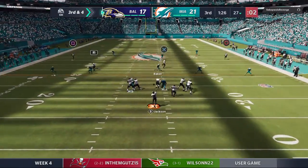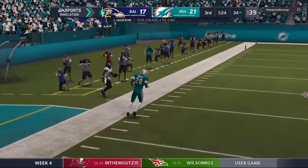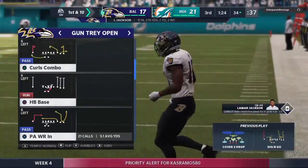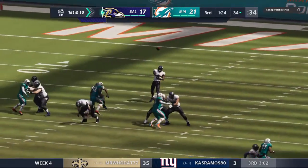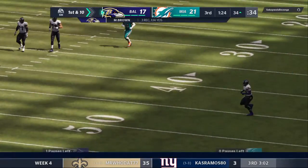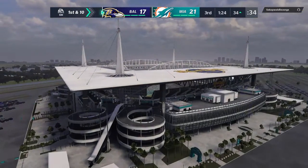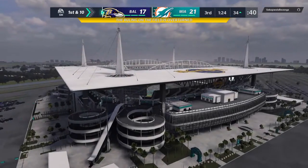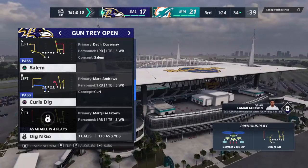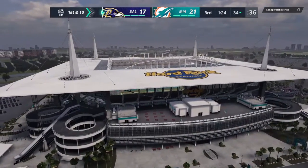From the gun on third down, Jackson. He's going deep, and that's caught inside the 35. And he is out of bounds inside the 35. A big gain of 39 on third. And a Raven first down. And on this challenge, the refs have to take a peek and see whether or not the receiver was able to dot the I with both feet, while making sure that he possesses the football all the way through the catch.